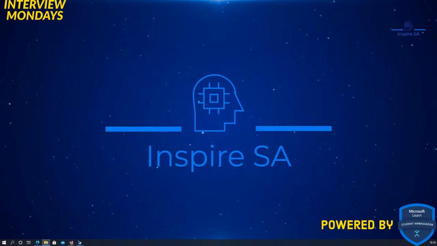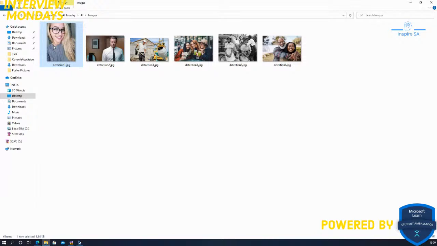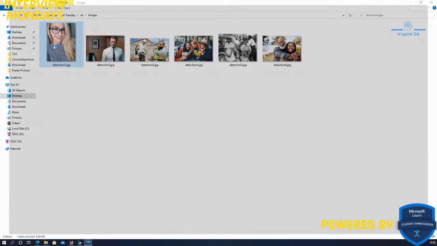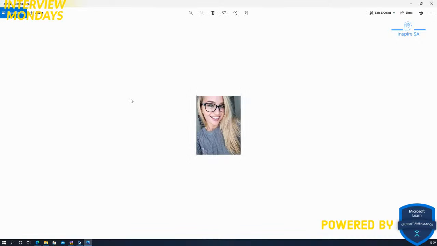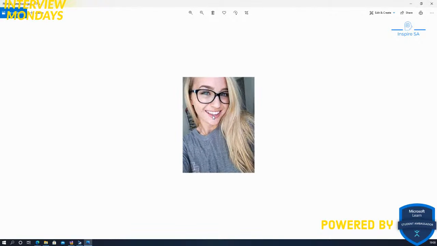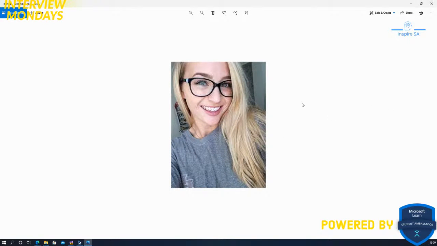I'm showing you the images that we're going to be taking a look at. Okay, there you go. So as you can see, here are my images, right? Let me open the picture. So we got a female, blonde, with glasses, and they're smiling.